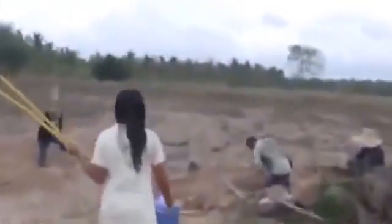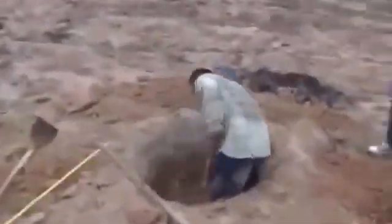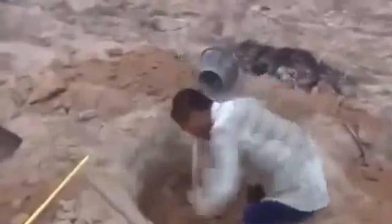Okay, here we're starting to dig these holes where we're going to put these mailboxes at the bottom. They're deep enough so they have to be fairly wide. The PVC is going to be used to mark the targets. So it's going to go right on top of the mailbox.